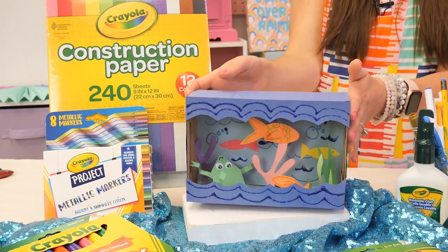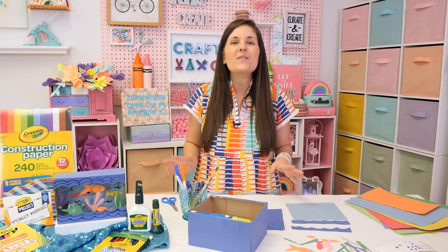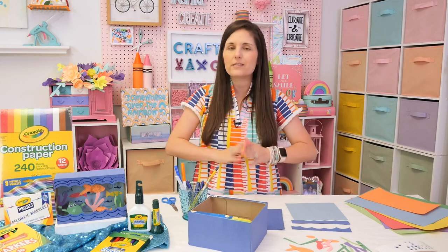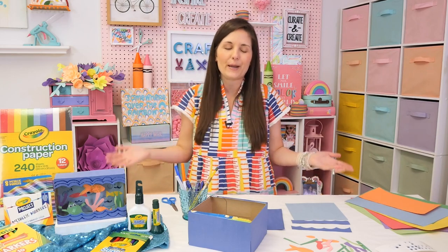Check it out! So when you finish your next snack, save the box and recycle it to make this fun craft. The other things we're going to need for today's project, besides a cardboard snack box — this can be any size that you want. It can be a cereal box, a snack box, or even a shoe box if you really want.